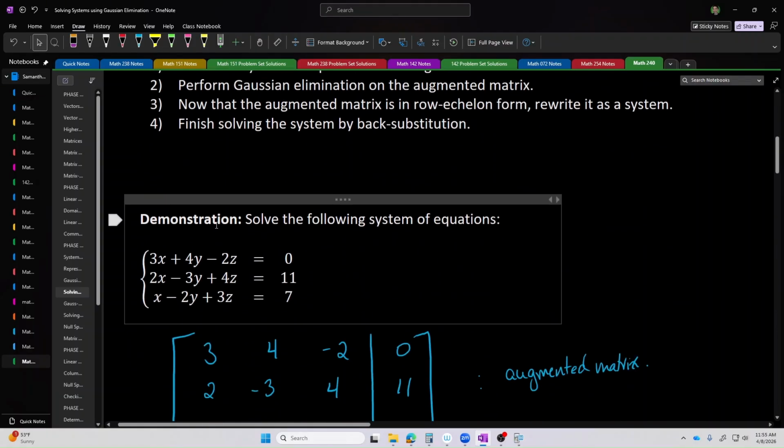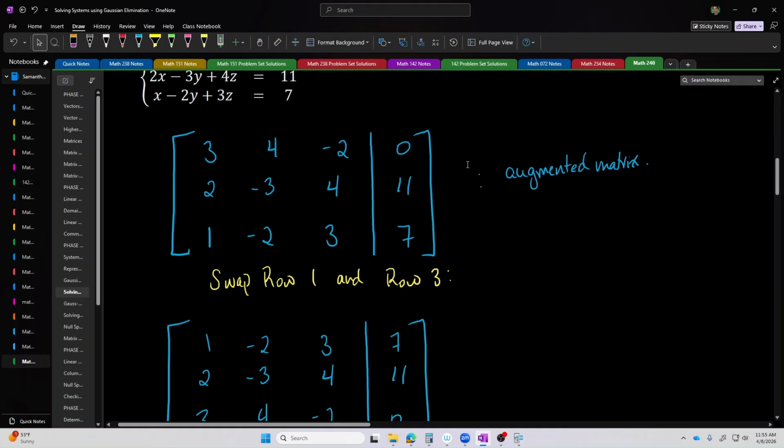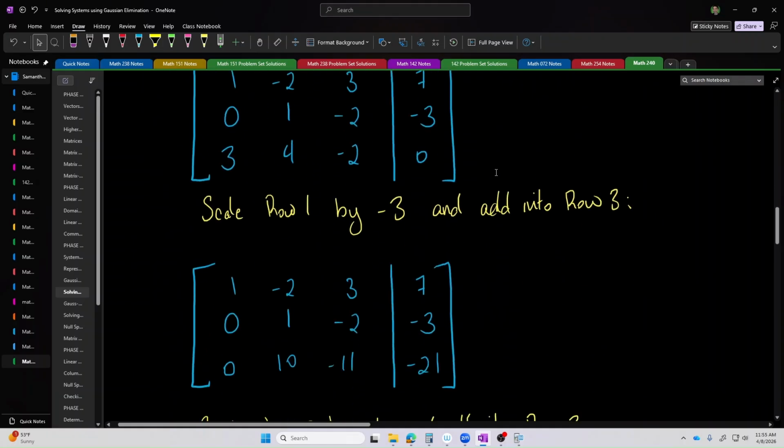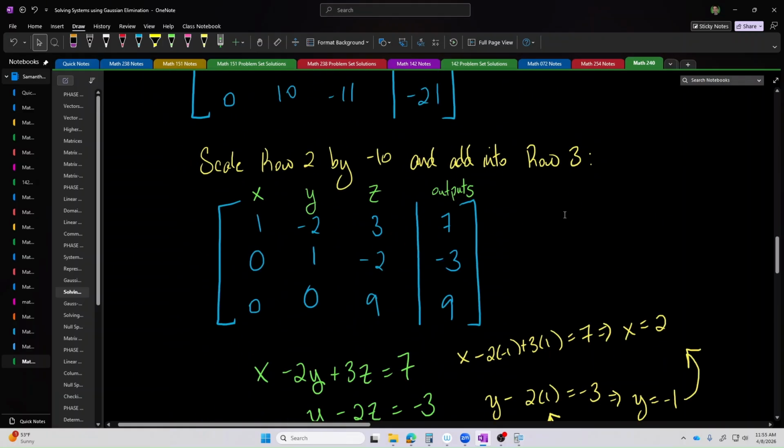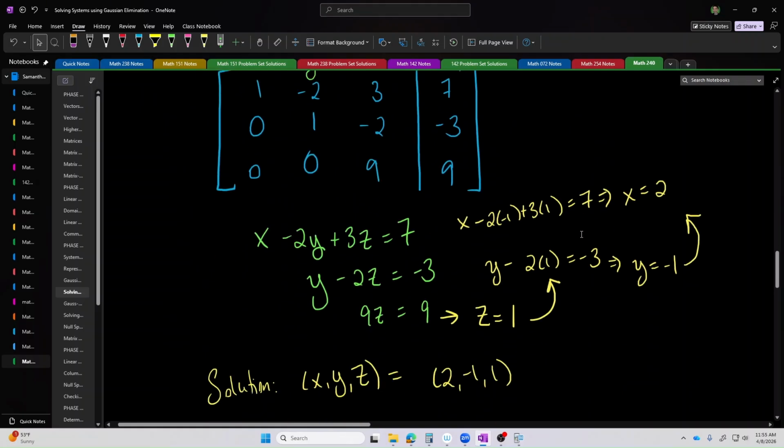Take your system of equations, rewrite it as an augmented matrix. Row reduce that augmented matrix. Once it's row reduced, the elimination part of the solving process is basically complete. So put back your variables and then interpret those for the values of x and y and z that you are solving for.